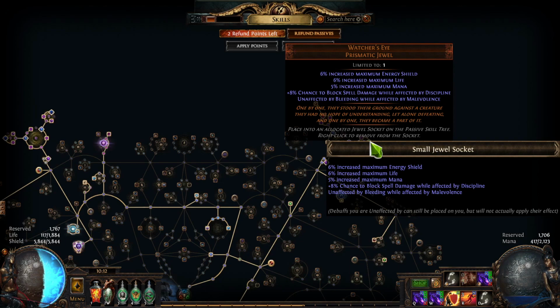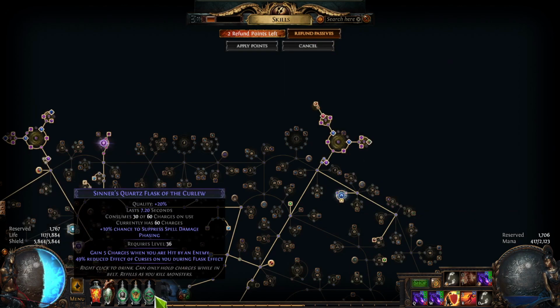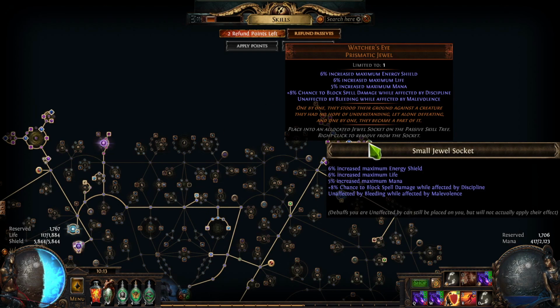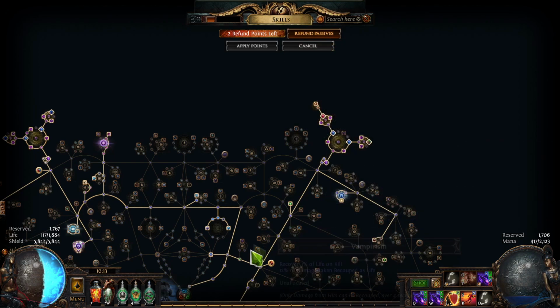I'm Unaffected by Bleeding, which is a very, very common mod in the expeditions. You're going to get bled a lot, and we're not running Life Flasks. We're not going to put reduced duration, bleed immunity or anything like that on these, because that's just bad. So we're running Unaffected by Bleeding while affected by Malevolence and extra spell block. This is a very, very good Watcher's Eye for this build. It's just purely defensive, but it's super strong defensive. The spell block is also very, very powerful on this character.